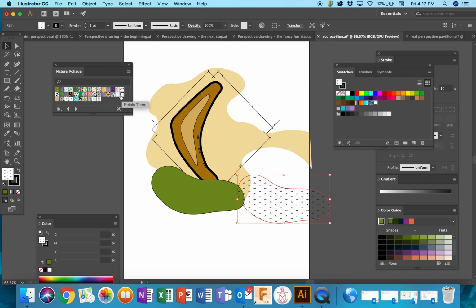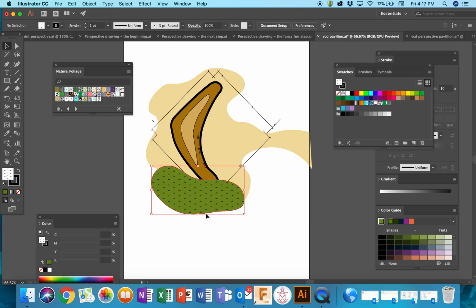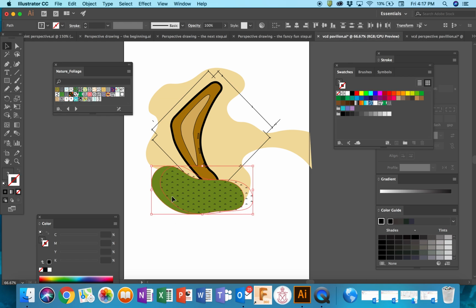Some of them are not very interesting. Some of them are not appropriate, even though they're quite beautiful. They're not appropriate for what you're trying to show, but perhaps some of them are, such as this one. So maybe what I can do here is place that on top. What looks even better is if I get rid of my black outline, it can look quite natural. So with these two, I'll group them for a sec, and send them behind. Just bear with me. There we go. So you might actually have something like this.